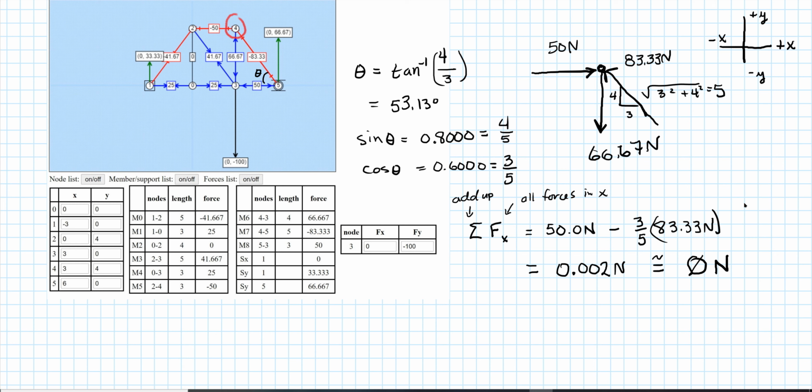If everything's working on the simulation, then this system is in static equilibrium. That means it's not going to be accelerating in the x direction or the y direction. And in order for that to be true, the forces in the x direction all have to cancel each other out. Otherwise, from Newton's law, you'd have F equals mass times acceleration, and that means that pin would be moving somewhere. Okay, so this is a check, so I'm going to put a check mark next to that. So we pass this one.